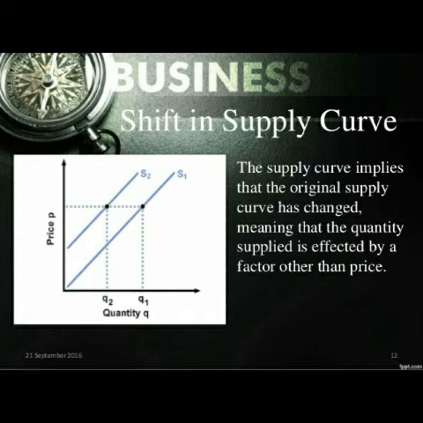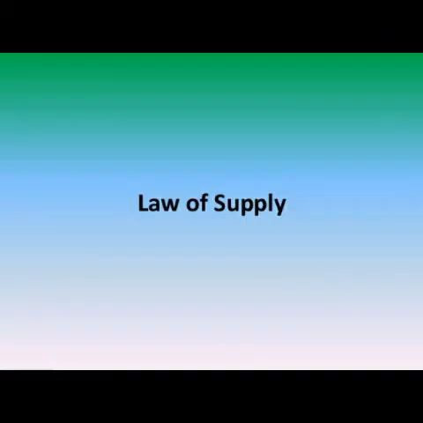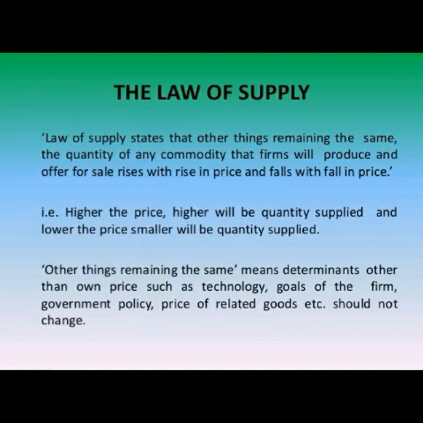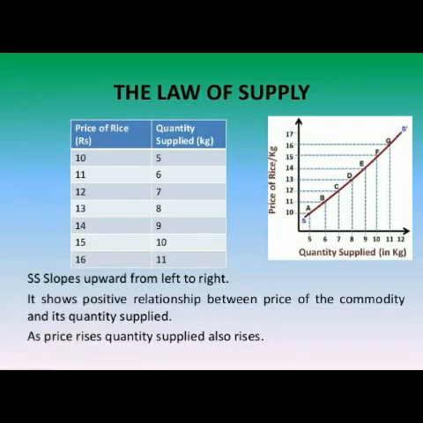Now let us start the law of supply, which is very important. The law of supply says, other things remaining constant, whenever the price increases, supply increases, and whenever the price decreases, supply decreases. This is just like the demand curve. Here it is a direct relationship, there it was an inverse relationship. Now the law of supply curve, I defined it just now. This supply curve shows the supply schedule.